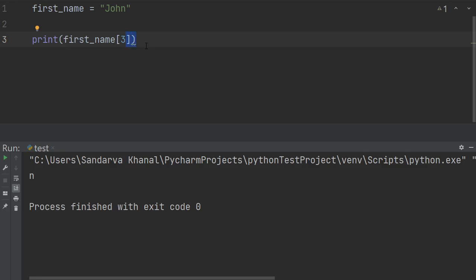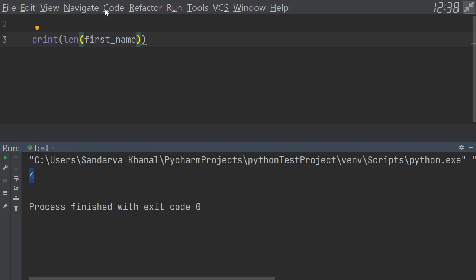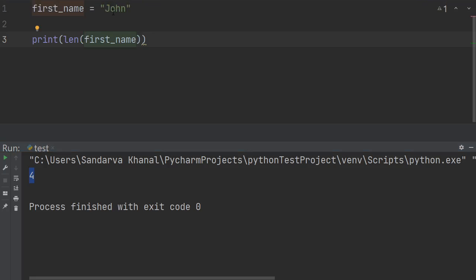Sometimes when we work with the string, we don't know how long the string is. In case we are interested in finding the length of the string, we just have to do length of first name and run it. So we get length 4, which is how long the string John is.